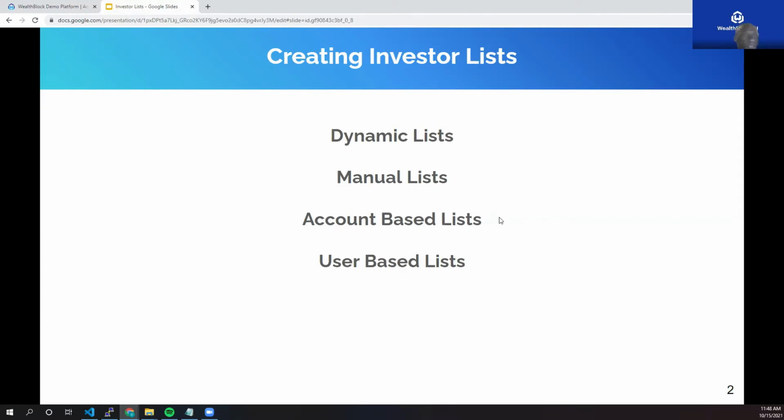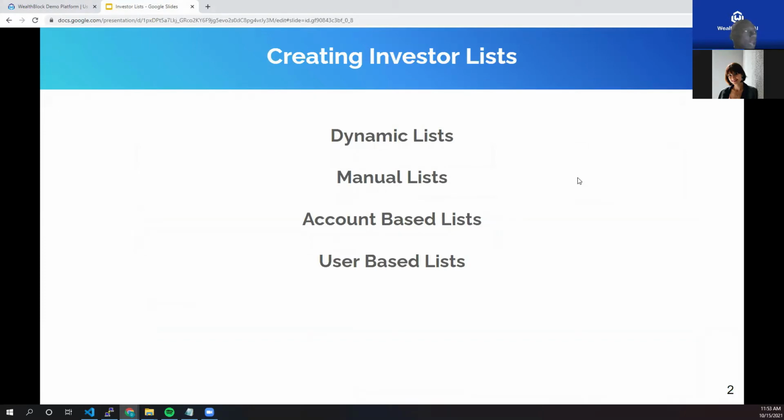You've got account-based lists that apply to the entire account. If you've got users on the account, all the users will be in that list, and then you can drill down a little bit further and go down to user-based lists, where you're actually selecting specific users within accounts, or you're doing it dynamically based on a user preference.